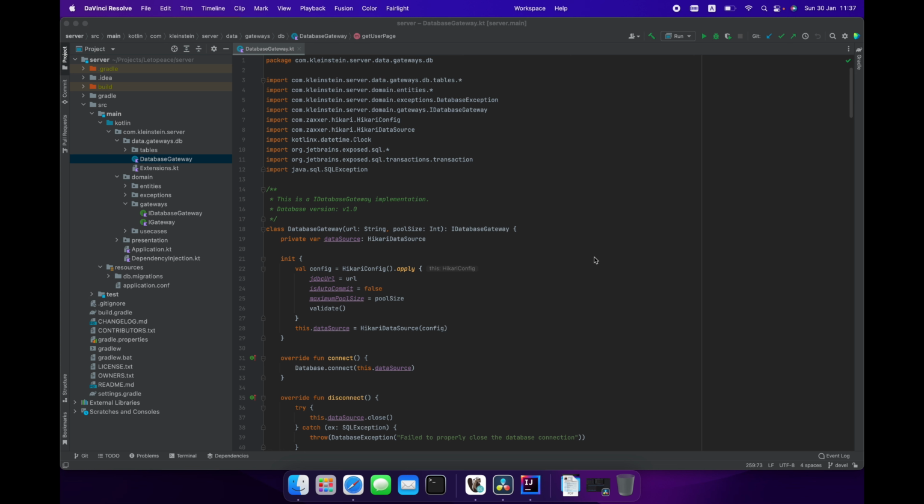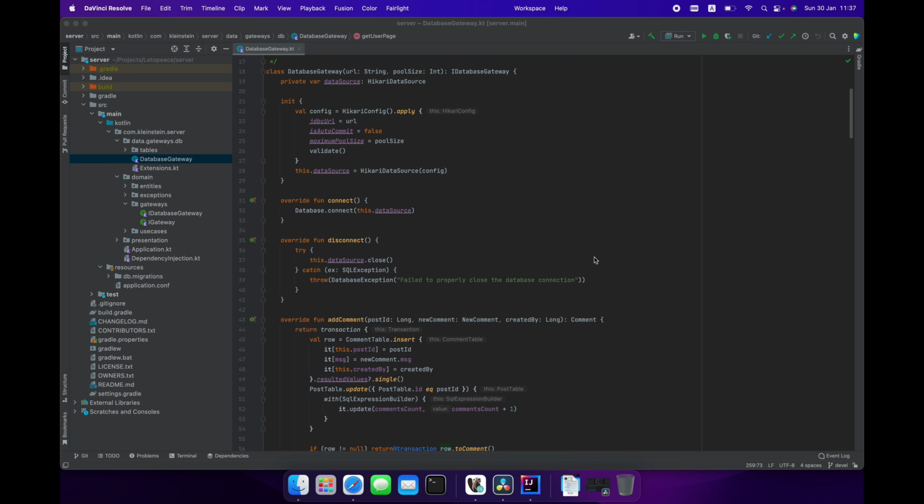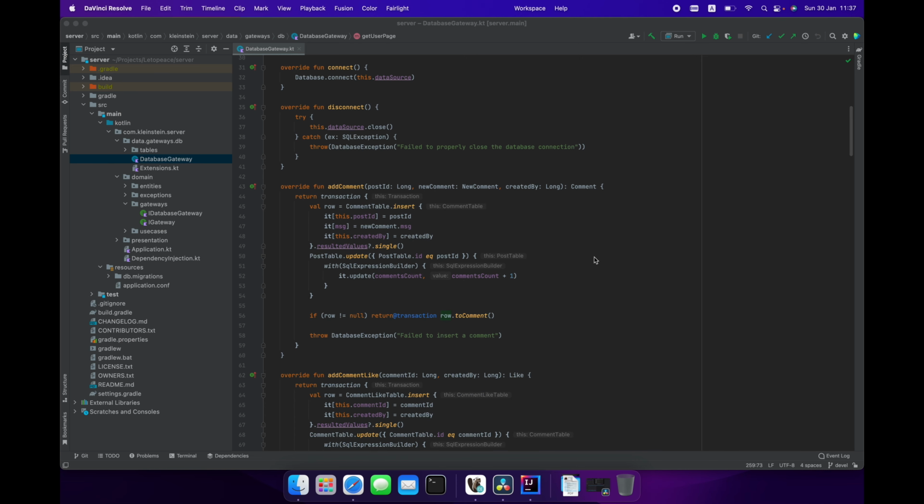In the initialization block, we set up Hikari pool, and later in the connect method, we tell the Exposed framework to interact with our database using Hikari pool data source. Honestly, there's nothing interesting in this implementation because all these queries are just standard queries in Exposed DSL framework.